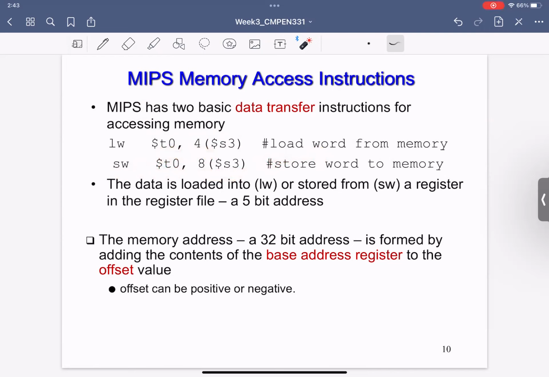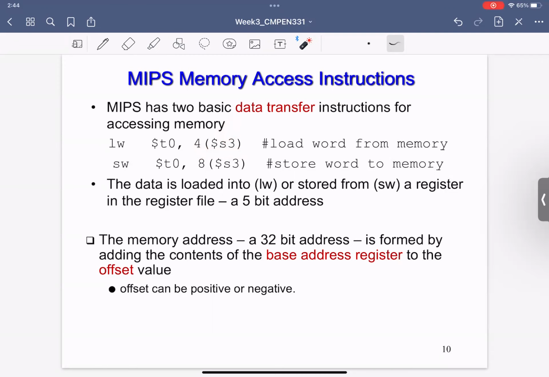So the only commands that I will use to deal with the memory will be load word or store word. How I usually refer to an address inside the memory is by that. I will specify first a base address, and then I will specify the shift amount from that particular address. How much it is shifted from that particular address.